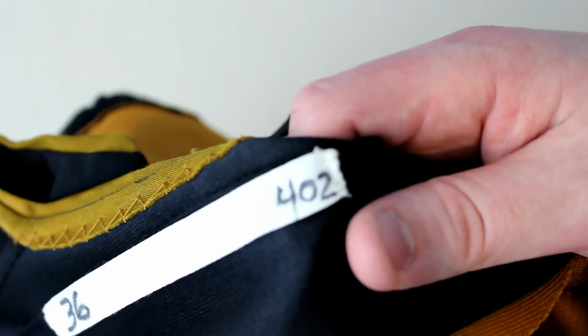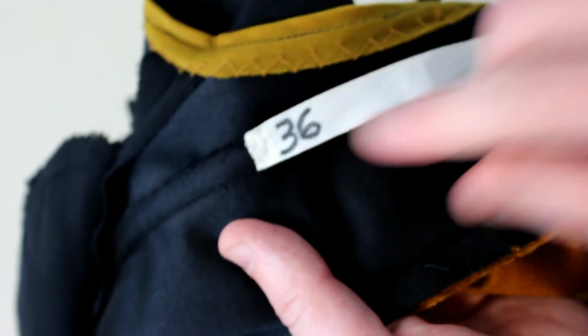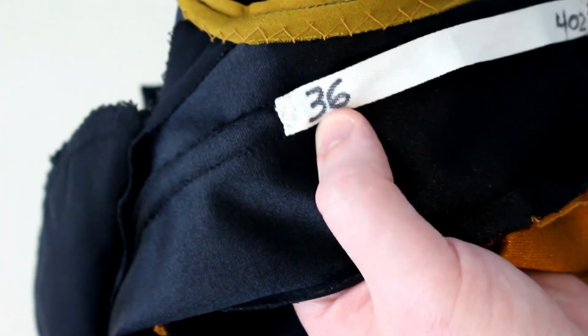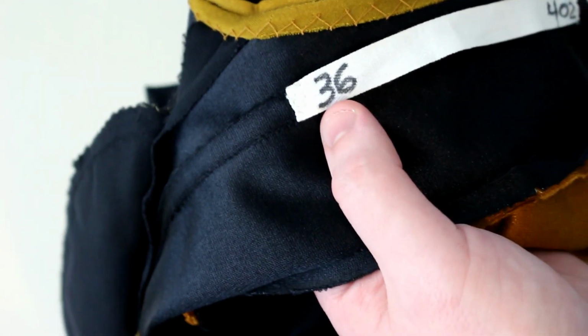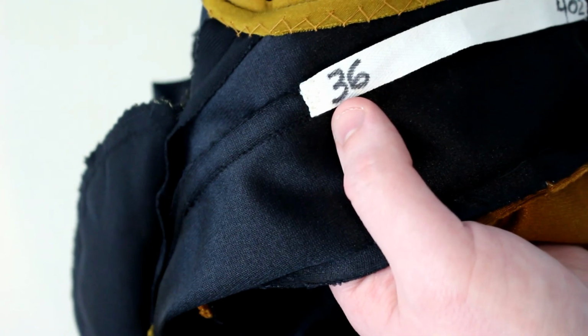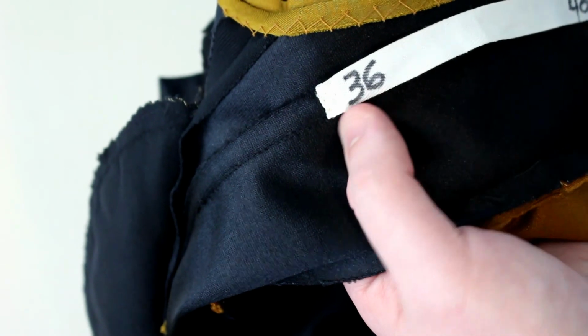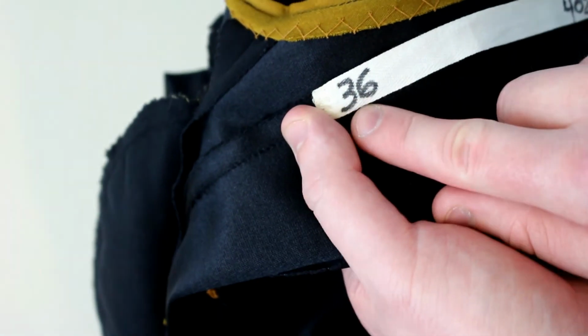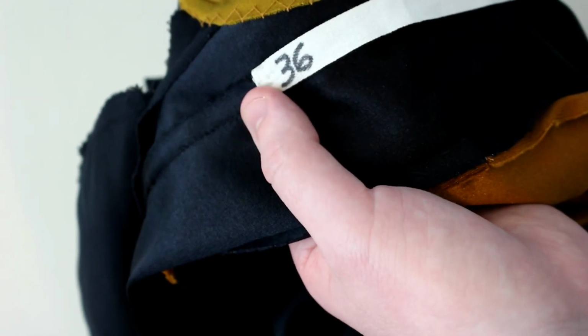Here's the tag. 36402. I have no idea what the 402 means unless it was some labeling by the costume department. 36, I measured. The bust on this is actually a 36, or 36 inches rather, and it's a little weird. Normally women's sizing is, like 6, 8, 10, 12, 14, 16, 18, 20, and men's sizes are normally in the 30s, 40s, and 50s. So I wonder if the costume department originally labeled it by size for the women's versions instead of using typical women's sizing. Who knows?